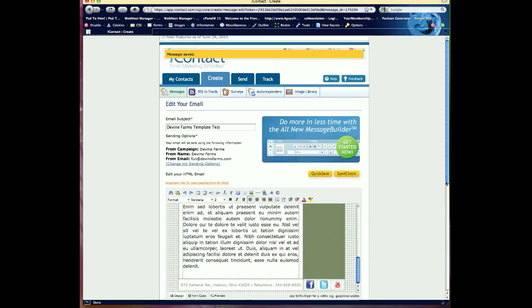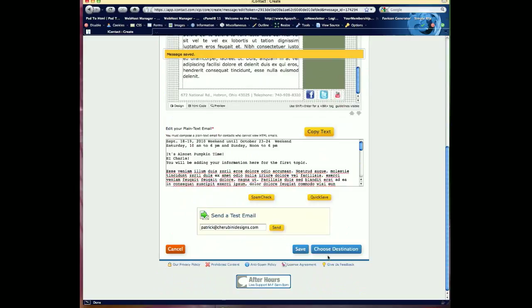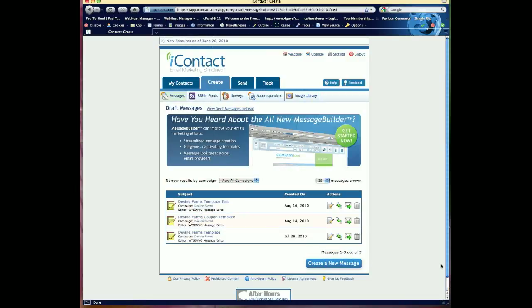So it saves to the drafts. And then I put my email address in there and I send myself a test. If everything looks good, then I hit save. And I'm still saving to the draft right now. And there you can see Divine Farms template test.